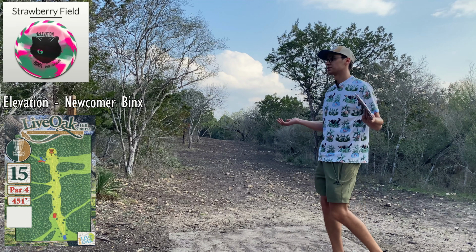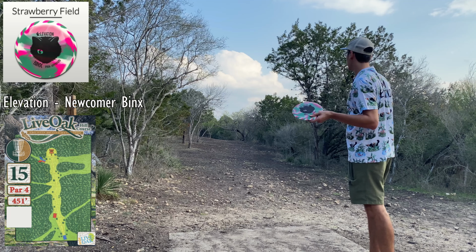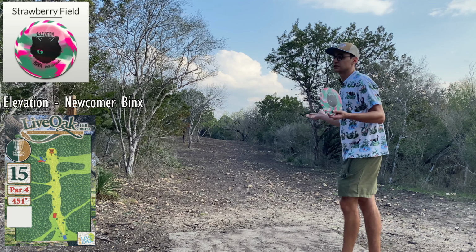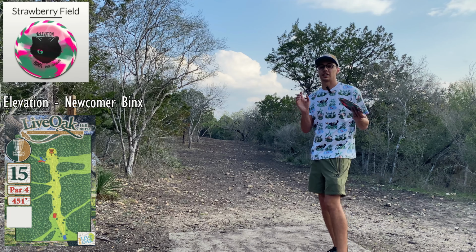So this is the first appearance of the Binks today. This is one of the hardest holes on the course. It's not a super long par 4, but the fairway is 20-30 feet wide the entire way, and it's lined with the smallest, tiniest, dense little trees. Basically, you just want to stay in the fairway, hoping for zero ground play. I'm also hoping if I pull it to the right a little bit, it'll hit one of the trees and get a very soft kick back to the middle.